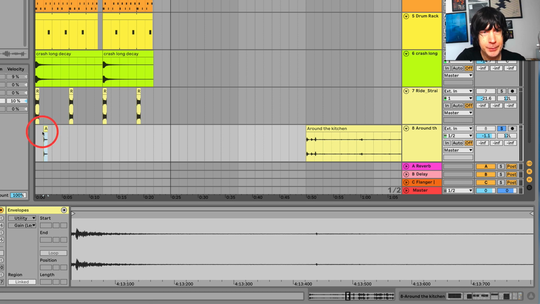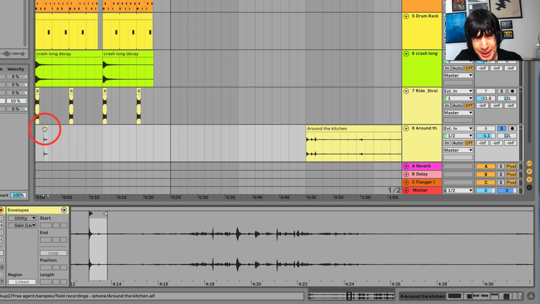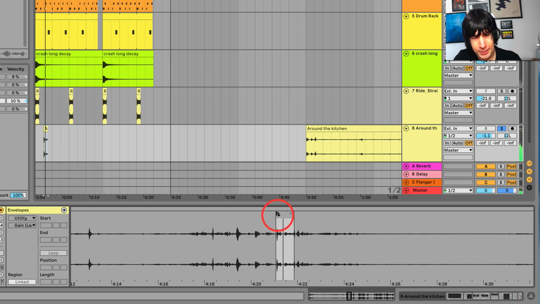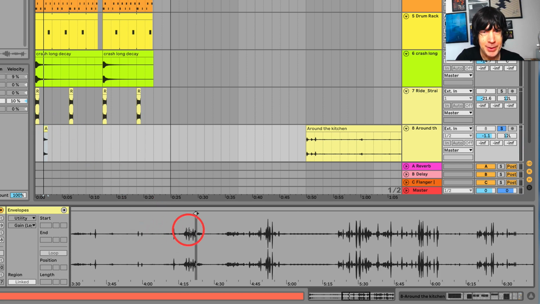So if we've got our sample here and we've got our length that we want, what we can actually do is if you're on a Mac, you hold down the Alt key and then as you drag, it will scroll through without lengthening the clip. So as long as you hold down the Alt key, then you can just find your sample that way. Just saves you a little bit of time if you use the Alt key.